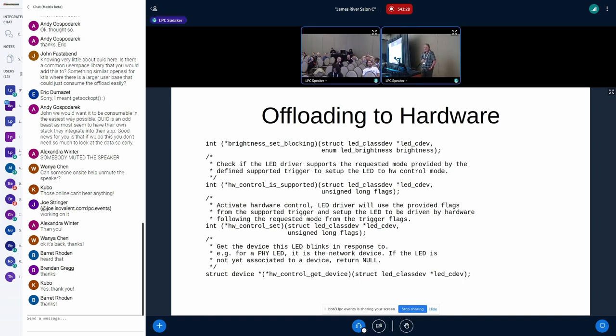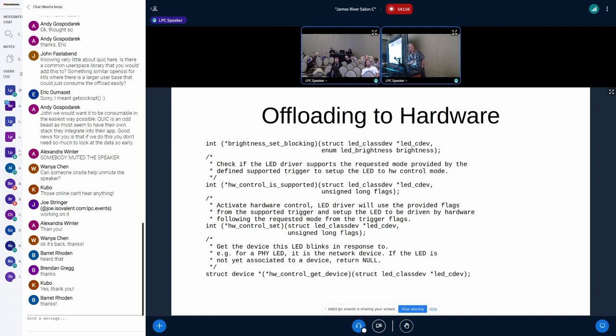First one is, can I even offload this collection of things that the user wants to see? So you could say, can I offload RX and TX at the same time? And it will say, sorry, no, can't do that. Because some PHYs weirdly can't show RX and TX at the same time on some LEDs. They're all different. It's a vendor differentiation. They screw it up in their own way.